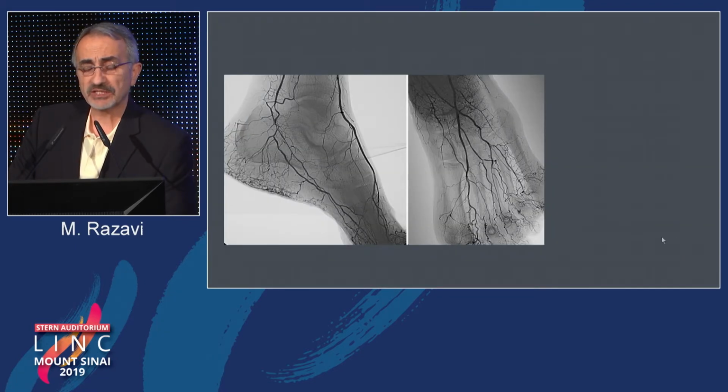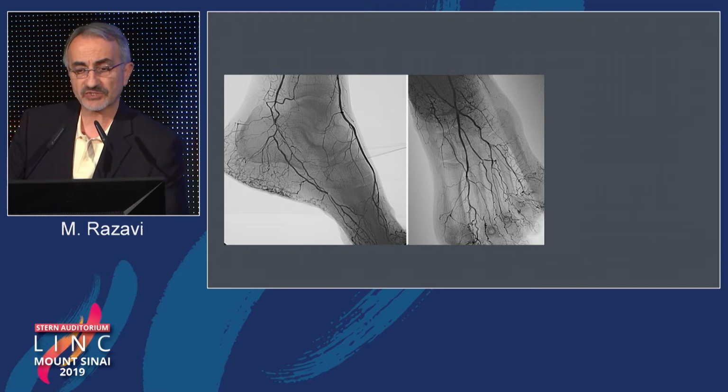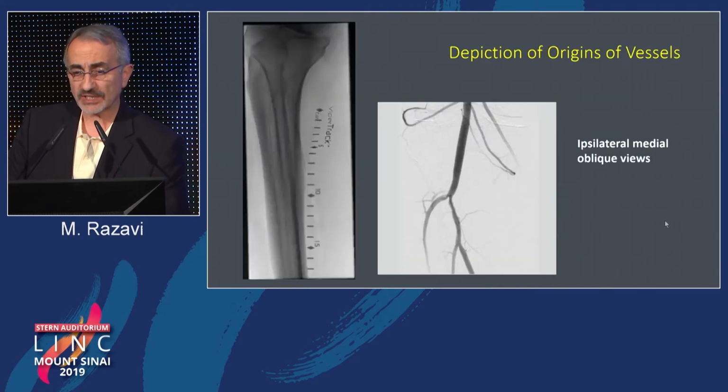Again, on the anatomy, here's a variant where, as you can see, the pedal loop does not exist. Not because it's diseased, but it just does not exist. But you have plenty of supply from the others. As you can see, the toes and the heel are very nicely supplied, but there's no pedal arch. Those variants do exist.